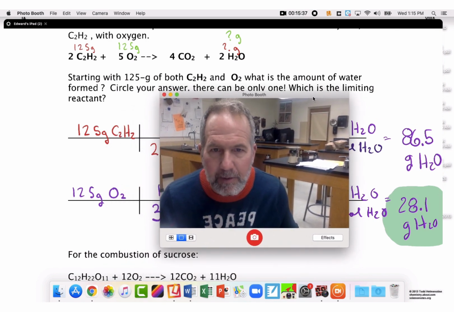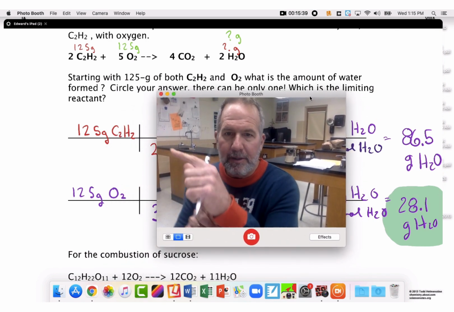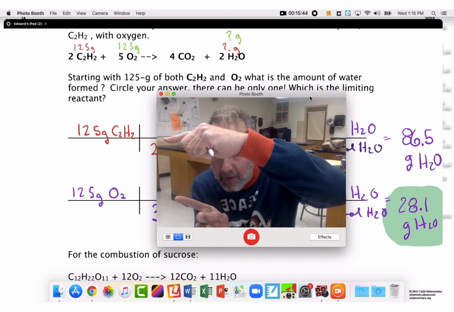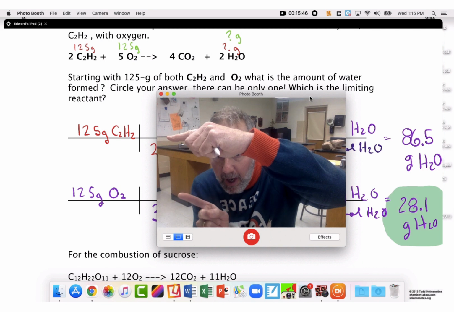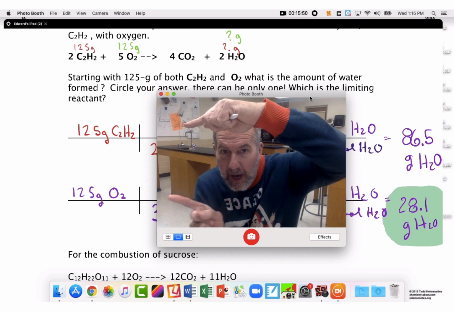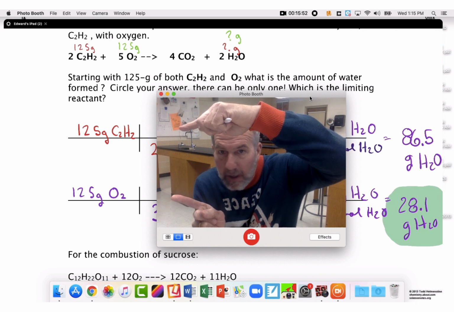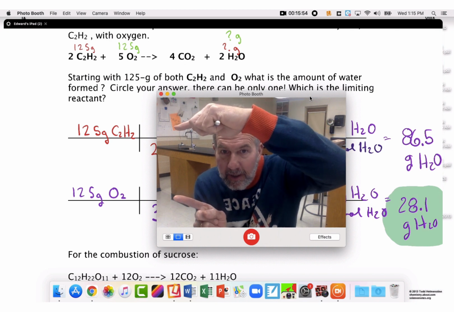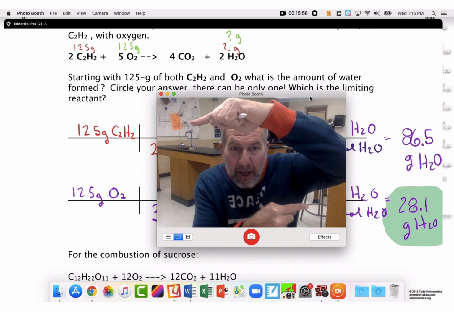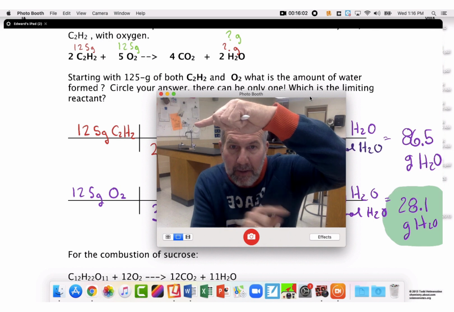We don't have to see the numbers, right? So, here's the ingredients, right? They reacted together. The oxygen ran out, right? The oxygen ran out. Extra acetylene. Oxygen ran out. The amount that was made had to be the smaller number. We just said that. Okay, let's give these names.